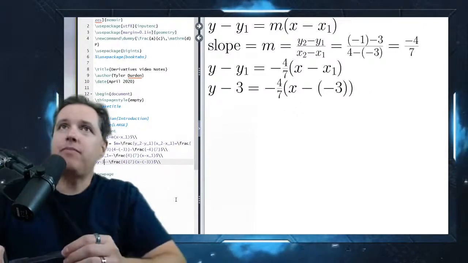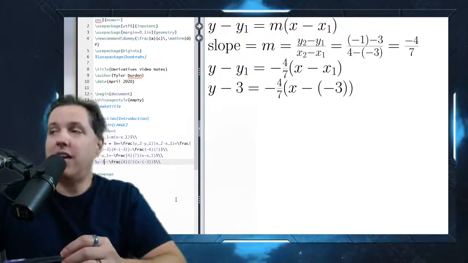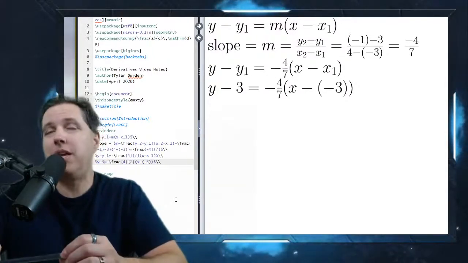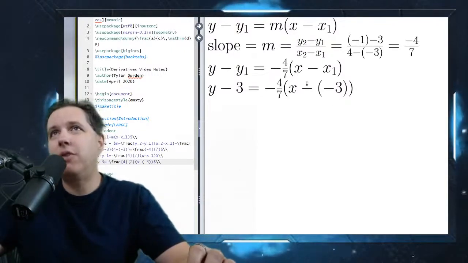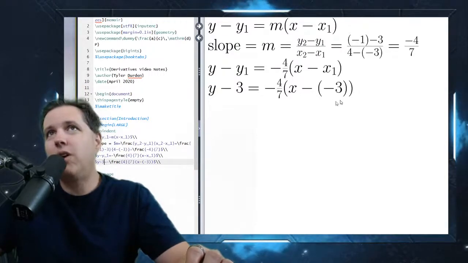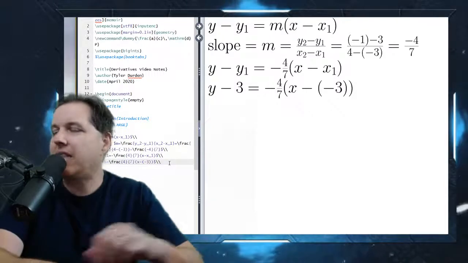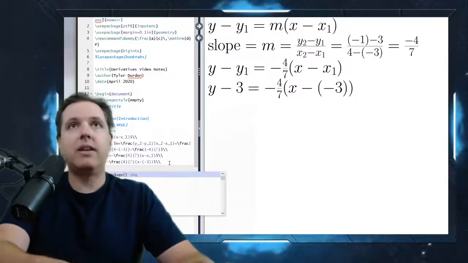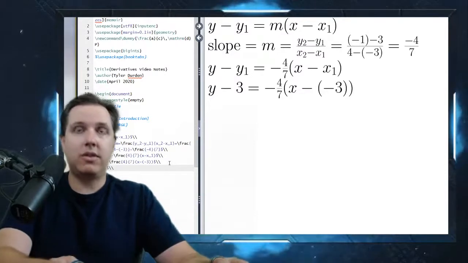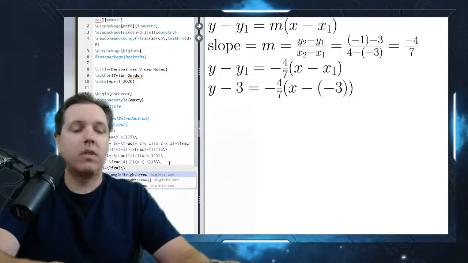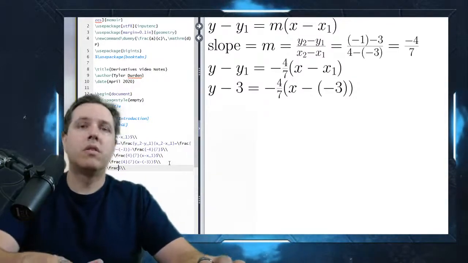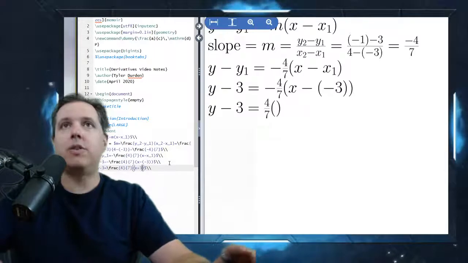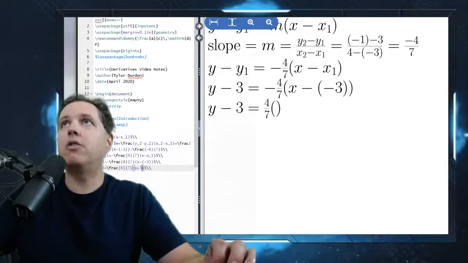Most books don't ask for fully simplified point slope form. They usually ask you to put it in slope intercept form. So it's a little unclear what they would even mean by fully simplified, because I would argue that fully simplified would mean it's in slope intercept form. But for what they mean, I think we want to get rid of things like this minus -3. I think that's what they want us to address. We'll see. When I hit enter, I forget exactly what the form is. We can remind ourselves as I do it. So let's see. I would write this then as y minus 3 equals negative 4/7 times, this would now become x plus 3, because a negative times a negative is a positive, right? So I would argue that this is probably what they want.